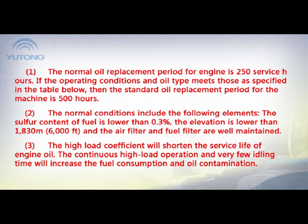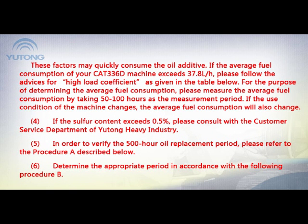3. The high load coefficient will shorten the service life of engine oil. The continuous high load operation and very few idling time will increase the fuel consumption and oil contamination. These factors may quickly consume the oil additive. If the average fuel consumption of your CAT-336D machine exceeds 37.8 liters per hour, please follow the advices for high-load coefficient as given in the table below.